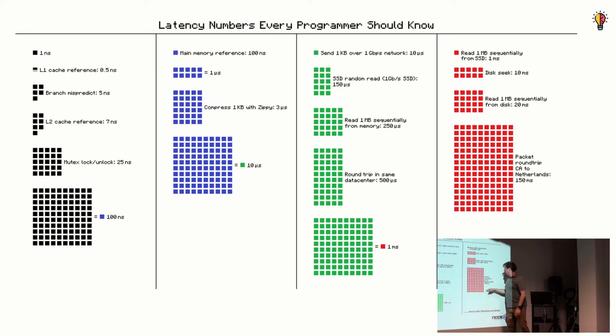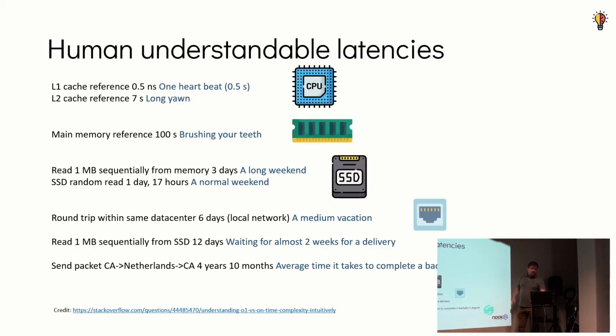And this is interesting also, we will see it soon. So to understand this in human understandable ways. Is this interesting, by the way? Because the first time I saw this it was very interesting for me to understand, because this is vital to do optimization, right? So, human understandable latencies: let's say that the things happening inside the CPU are one heartbeat. I mean the latency of the heartbeat, not the pulse. So I'm just talking about how long it takes for the heartbeat to happen. That's around half a second in a normal human being.